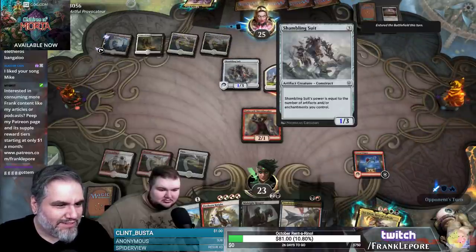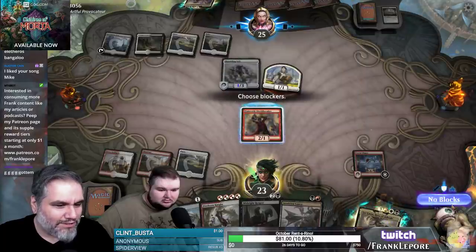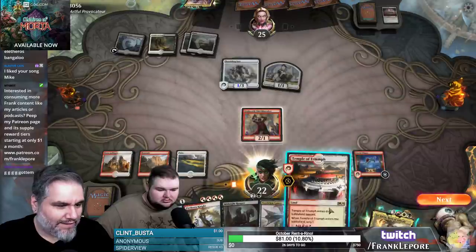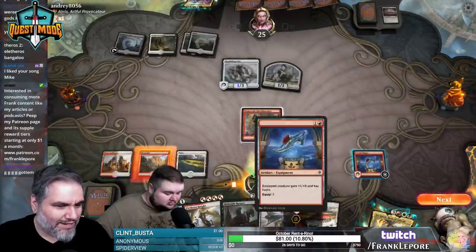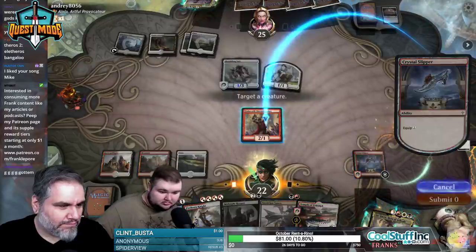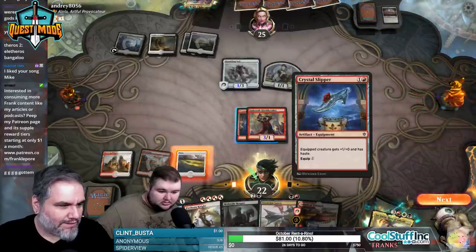Shambling Suit has power equal to the artifacts or enchantments you control. So one. Okay, just to be clear, that's still not a black land. Let's get this guy all hasted up.